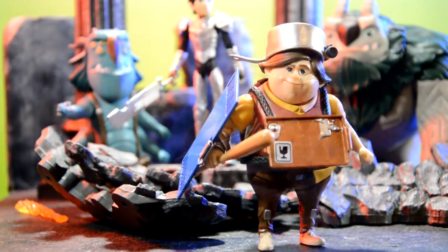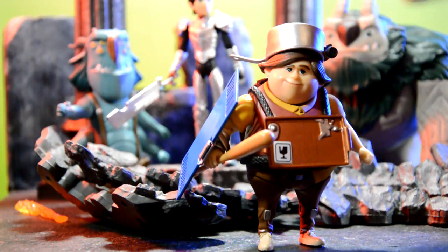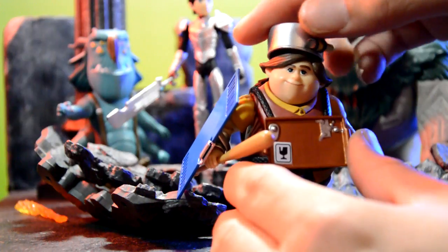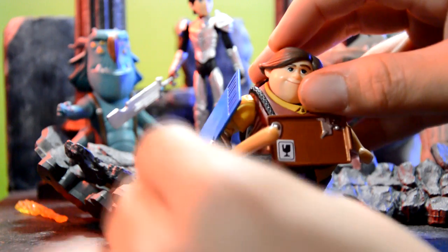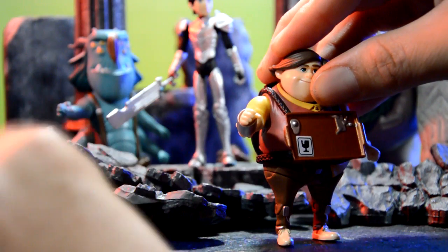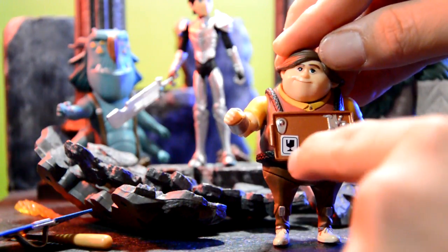Next up we have Jim's sidekick Toby. He comes with some pretty cool accessories — he comes with his pot-head helmet that has a flashlight attached, which is a pretty cool prop. You can see his little hair folds in there; it doesn't fit perfectly but you can rest it on top easily. He also comes with a baseball bat and his locker room door shield — a pretty cool gimmick. The accessories go on and off easily.